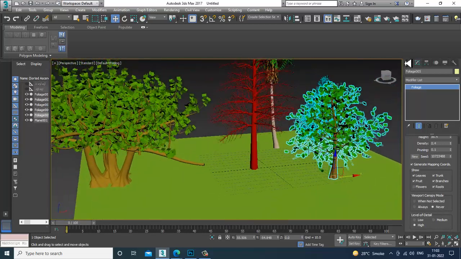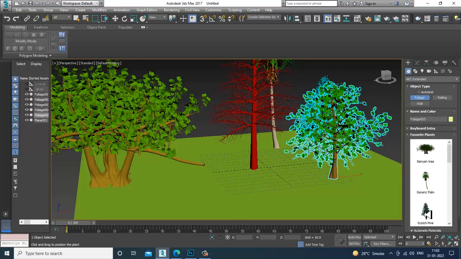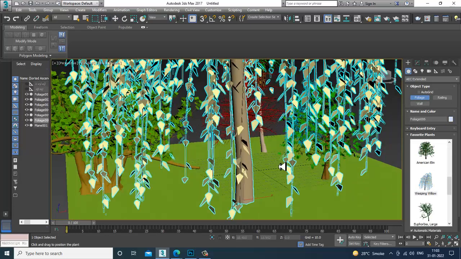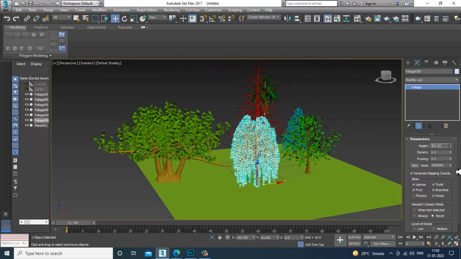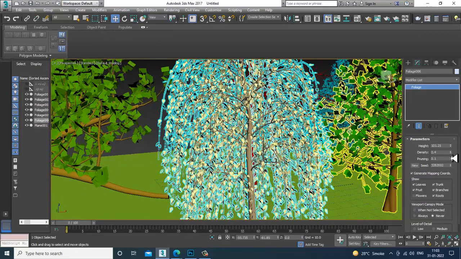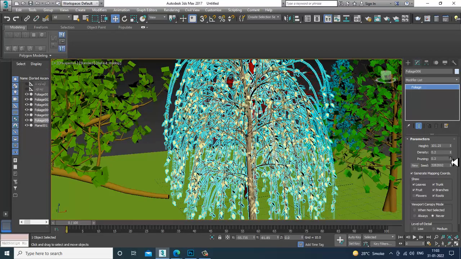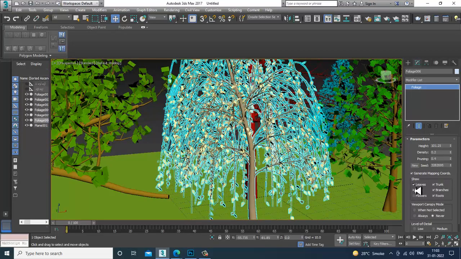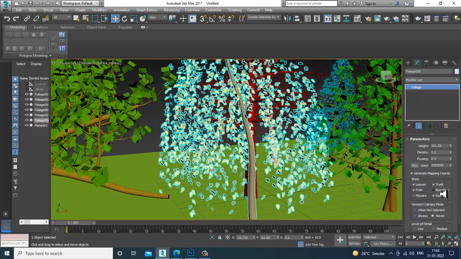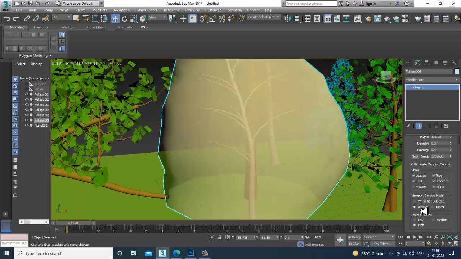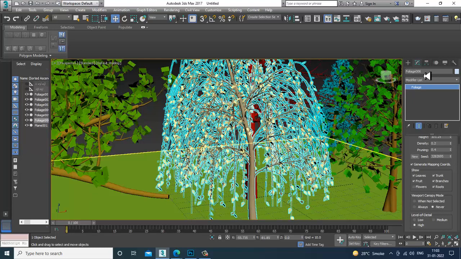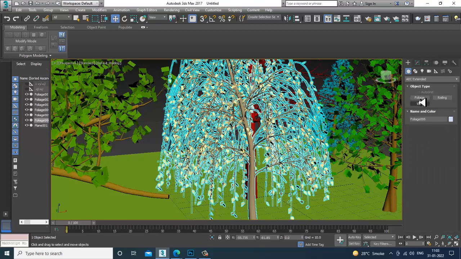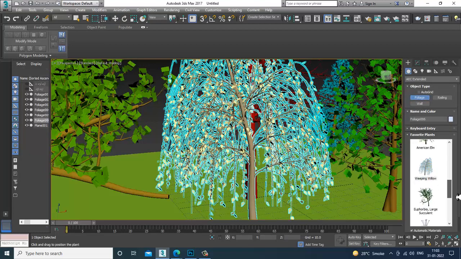Alright, so now again go into this. You have a different kind of tree. Reduce the height, the density, pruning, seeds, leaves, trunk, branches. The same way, medium, low, high. The details you can set accordingly as you want. That can be adjusted over here.